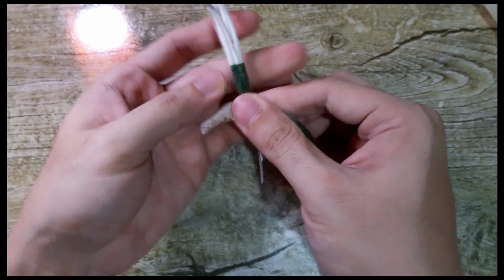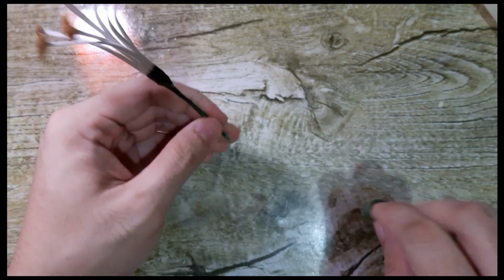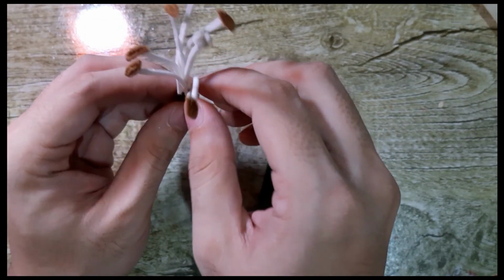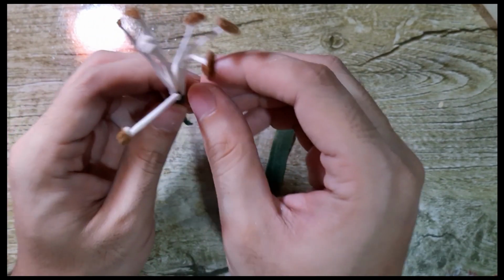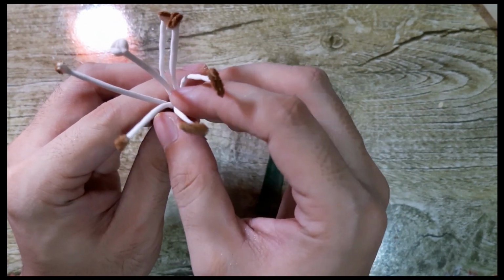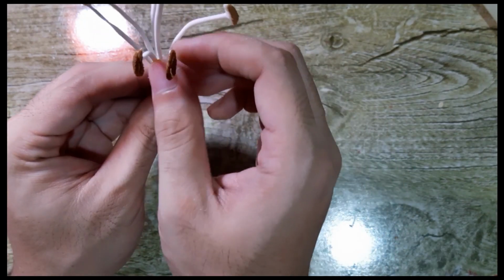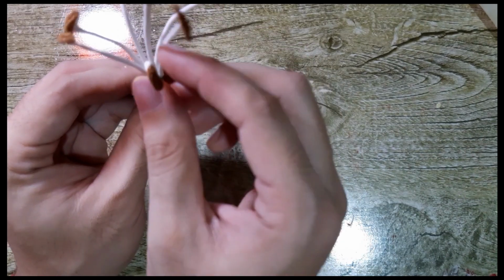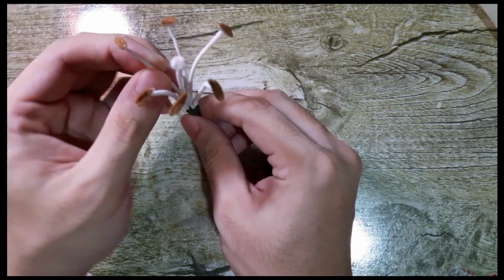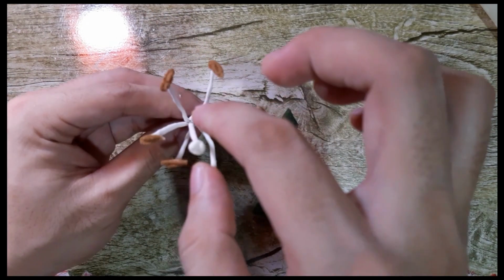So continue wrapping until the end of the wire. Okay, and then we need to remove the excess. And now you need to arrange it properly. So it should all be facing outwards. Okay, we'll arrange this one also. Okay, so now we're done arranging the pistil and the stigma.